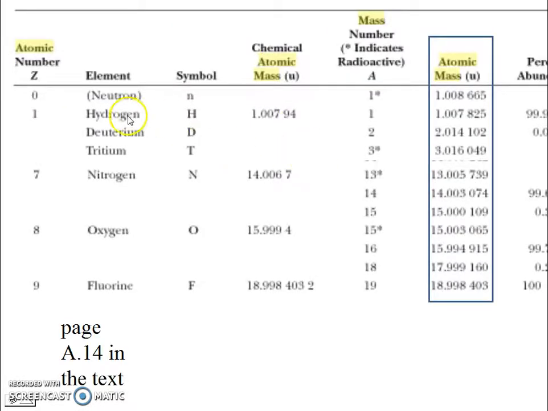So again, right over here, here's the neutron, this long number here. The proton, that's just going to be the hydrogen nucleus, that's going to be this number here. And then for the mass of the fluorine, we just find fluorine. And there's only one isotope given, but remember we're using this number here in the column marked atomic mass. So, hopefully your textbook is open, you're looking at this on page A.14.